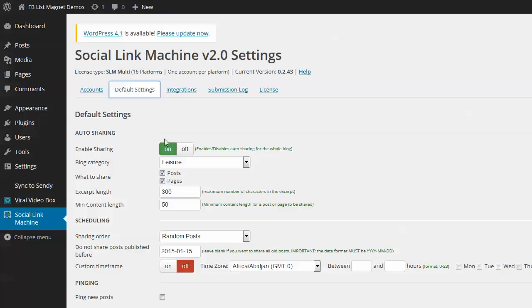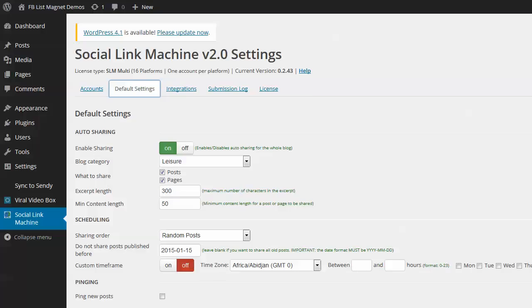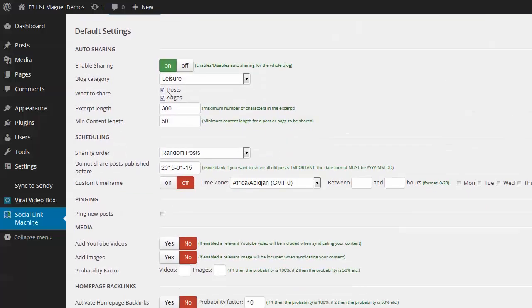First, do you want the plugin to be on or off? Choose a blog category. That's used sometimes for some of the accounts that you post to. You get to choose whether it picks posts or pages, and then you've got the excerpt length, so you can choose how much of that post or page it takes and syndicates.